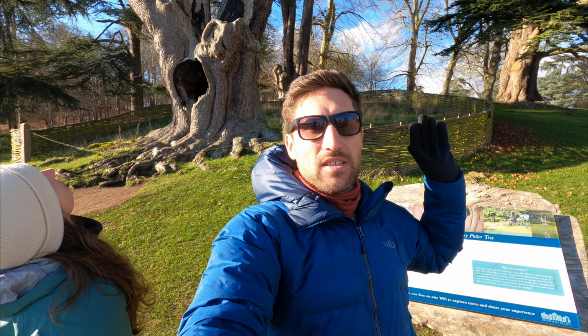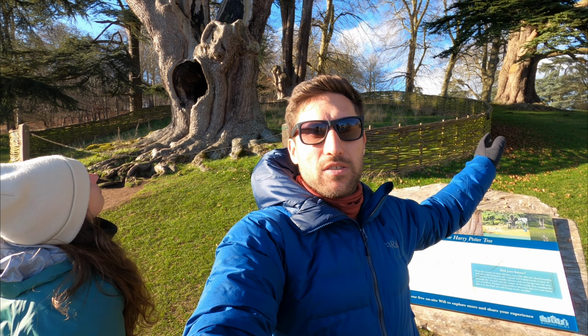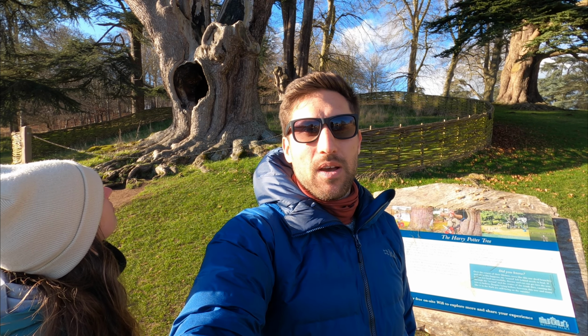They think that this tree was planted around 1763, and in 2016 they went through a massive process of adding braces and supports to the tree, because they say trees of this age are at massive risk of collapse, just like the Whomping Willow in Ashridge. You can see at the top there's loads of braces and supports holding the branches together, and then it's directly held by another tree behind it, just to give it some structural integrity, because obviously it's a very old tree and it's at risk of collapsing all the time.